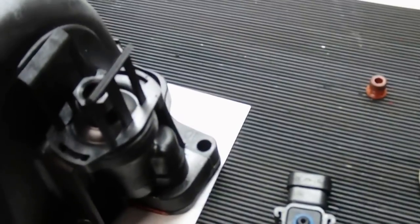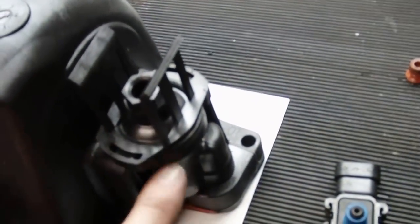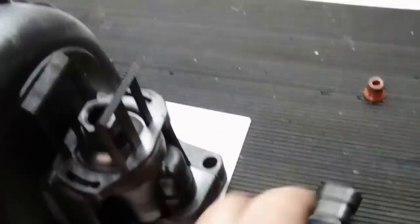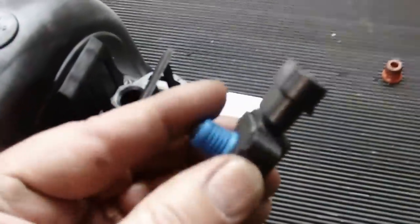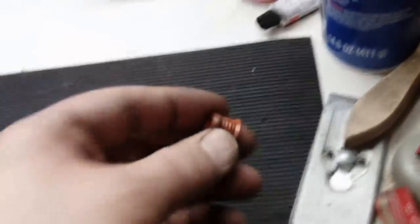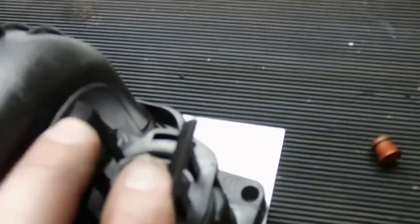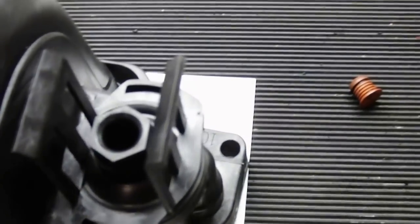One more part I forgot to mention, on the other side that's under this PCV valve that's in here. What goes on top is a pressure switch. All right, so when you take that off, pull that apart, inside the kit is the old one here, but they give you a new seal for that. So go ahead and replace it with the new one before you mount that in, and then that just mounts in these clips here. You can put a little WD-40 or a little silicone on that rubber just to help slide it in.